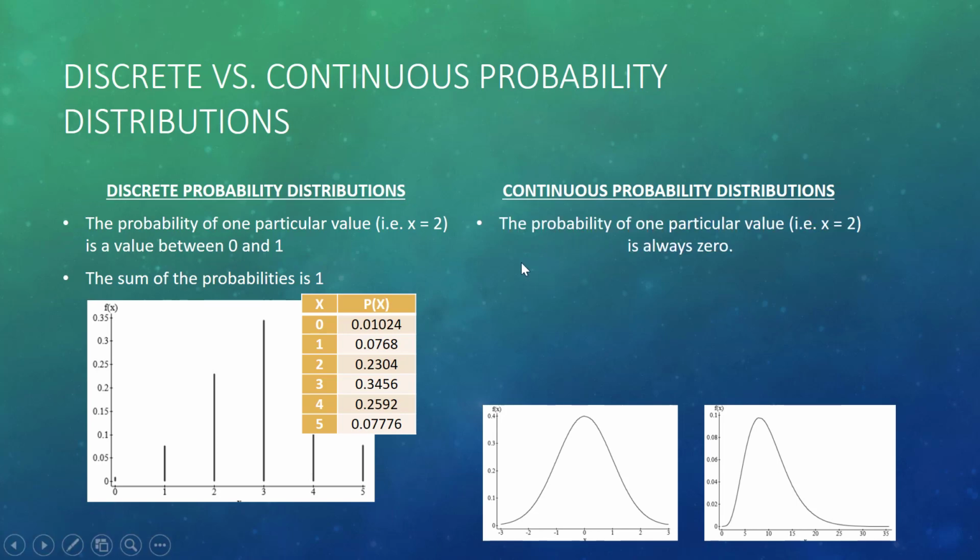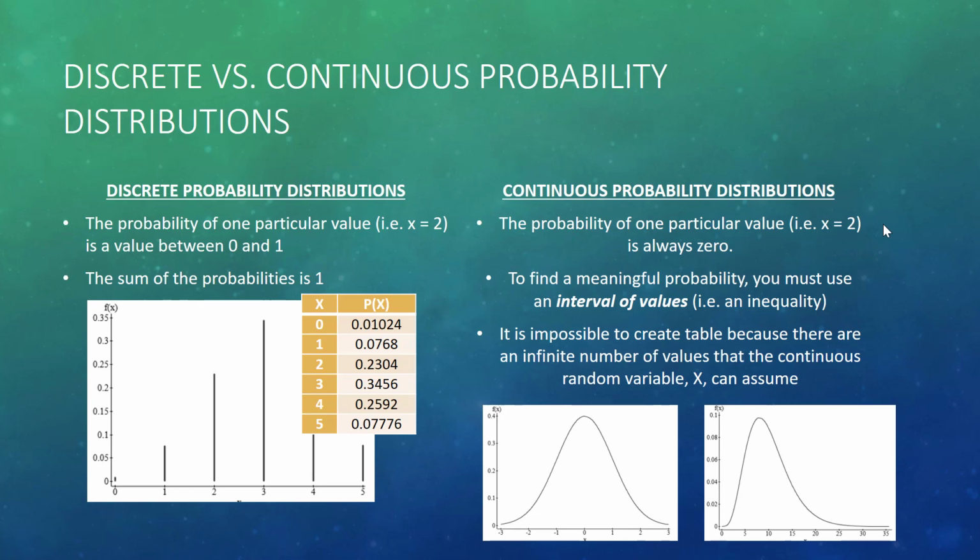One interesting thing to note that's very different for continuous probability distributions is that the probability of any single value on this graph is always going to be 0. And we'll explain that in a little bit more detail in the coming slides. To find a meaningful probability, we have to actually look at an interval or a range of values. In other words, we have to look at an inequality for our random variable instead of an equality like we see here.